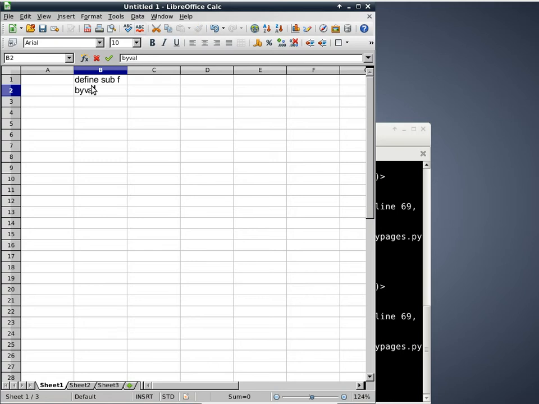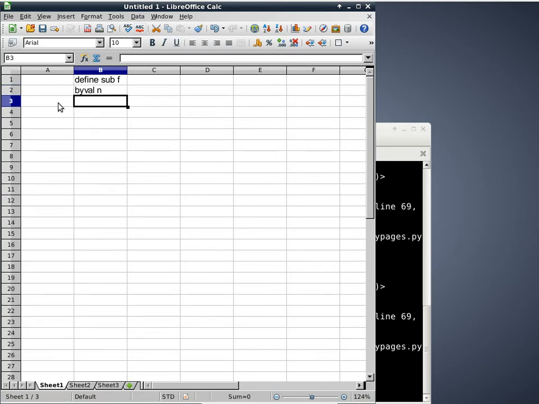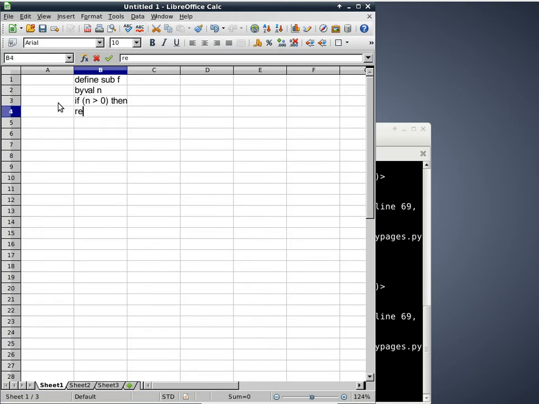It has one single parameter passed by value, which is n, the number that we want to find a factorial of. And then the rest is really simple this time, because it is just saying, if n is greater than 0, then return n times the invocation of f passing n minus 1 to n.